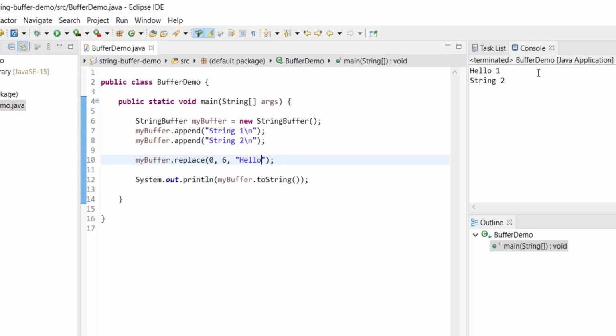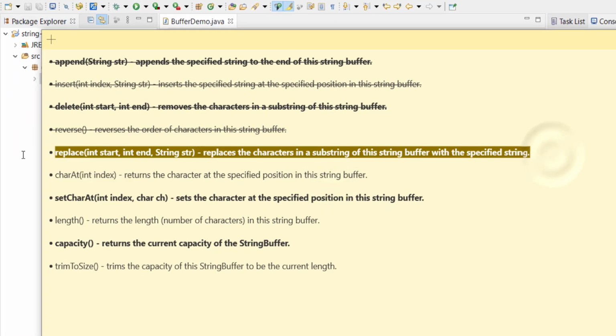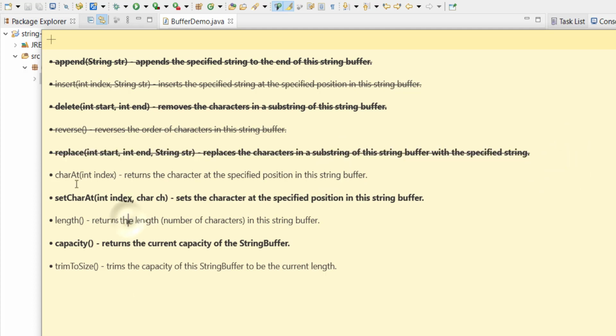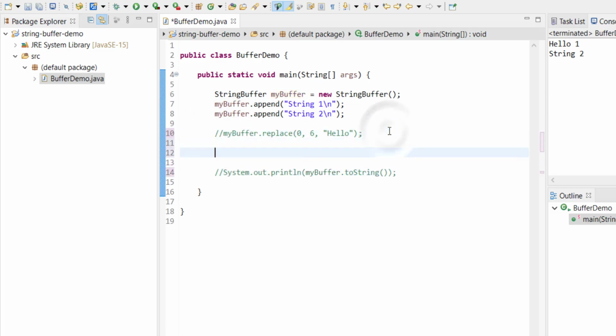It's amazing. Okay, next, charAt. This is again very easy. Let me comment out these things. I want to find out the character in this position, this one. So I want to find out dynamically.